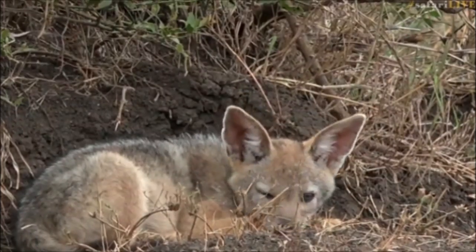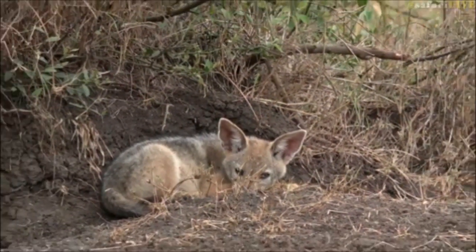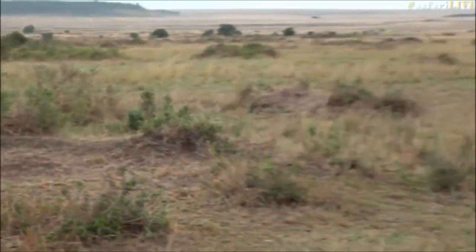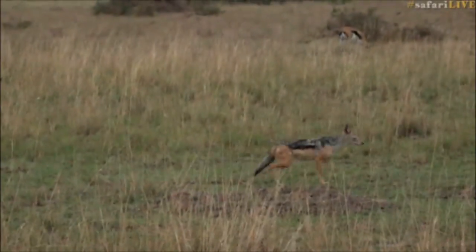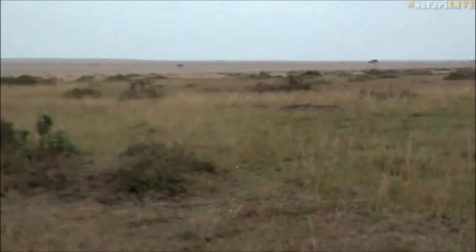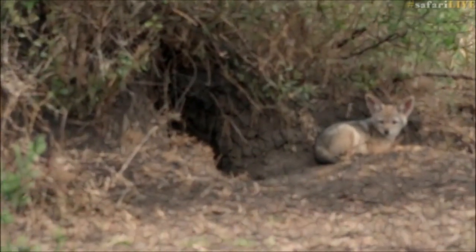Now, they're quite young. Now, I'm not so sure. Okay, we'll just keep them as jackal. No, it's a black-backed jackal. There's an adult. Sorry, Darby, it's just caught my attention. There's a pole. Okay, so they're not side-striped. They're very mottled in color. It must be, of course, the black-backed jackal.